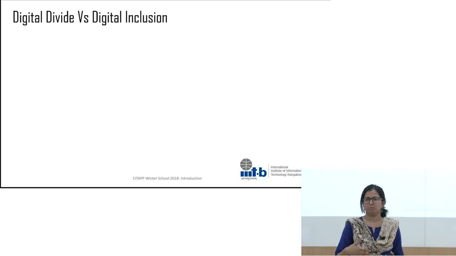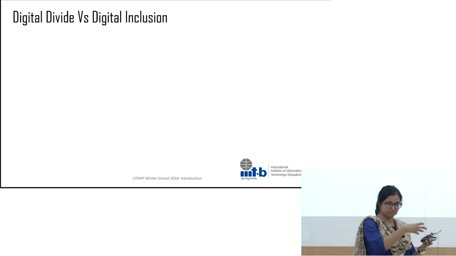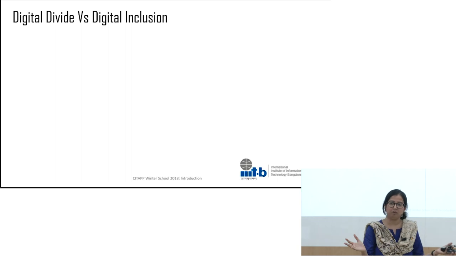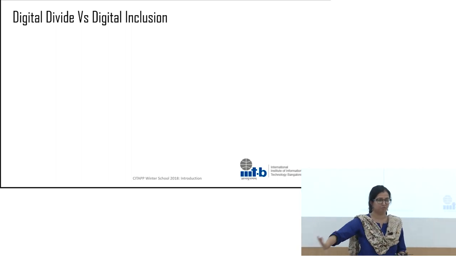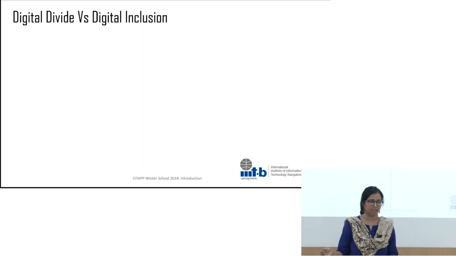So when you map such a causal relationship between technology and any kind of impact, it can be bad too. I am sure you have heard very negative statements about technologies in a similar fashion, that Facebook leads to addiction among youth, as if Facebook is the only problem. If you take Facebook out, that addiction with the internet will go away, right? So there is a very straightforward, simplified causal relationship that is being established, which is a problem.